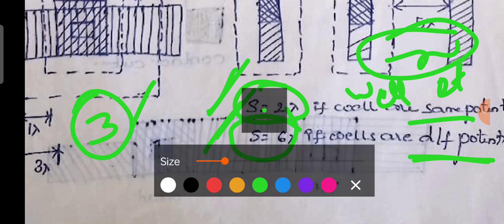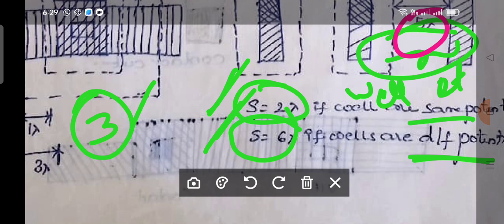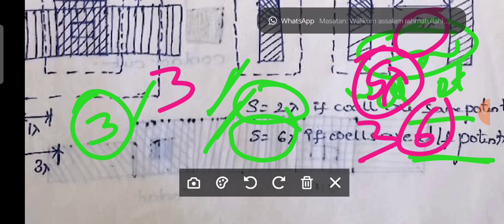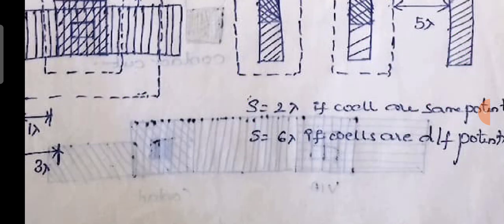What is the minimum separation required here? Absolutely. Is it clear? What is that? 5 lambda. 5 lambda is the separation between any well and any diffusion. Is it clear? That means here 3, here 3. Totally 6 rules till now you have seen. Okay, now you can observe other rules.